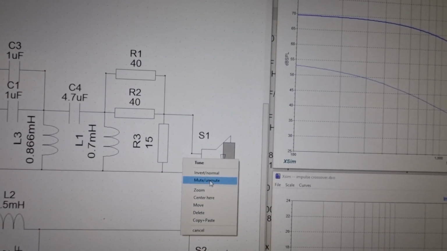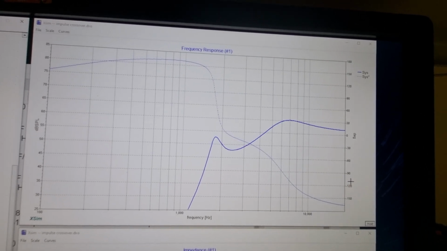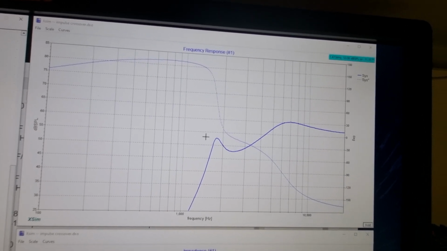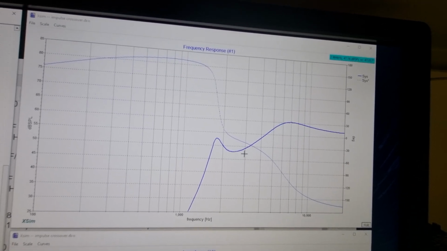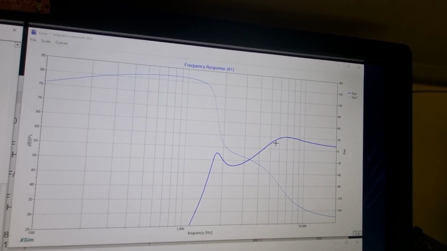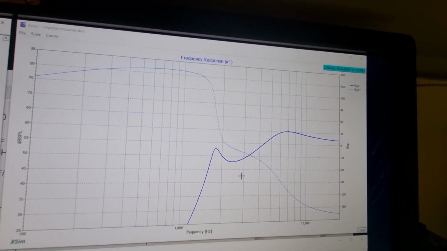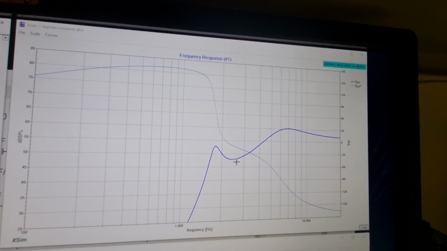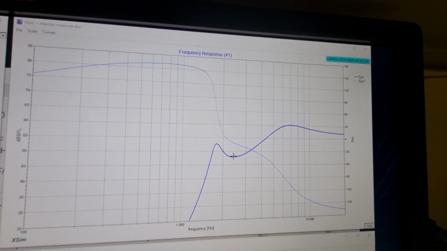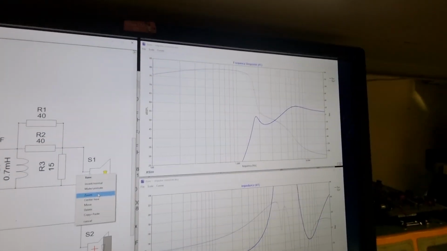If we unmute this one and then mute this one, here we go. We have the frequency response curve approximately for the compression driver. You can see it's got a bump in there. I haven't really looked at that. Mostly that would be, I imagine, simply because I haven't put any data in to simulate the interaction the compression driver has with the circuit. It's just not in any way calibrated, but it does give you an idea.